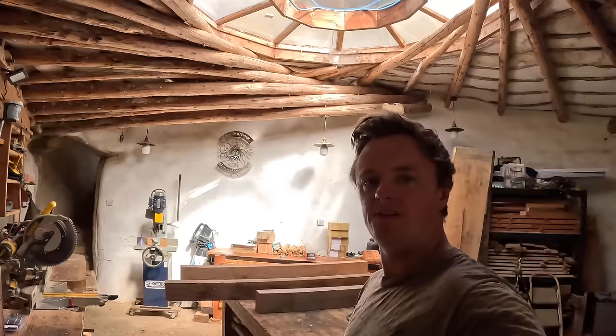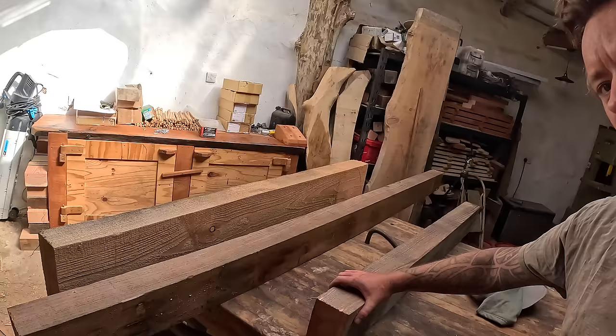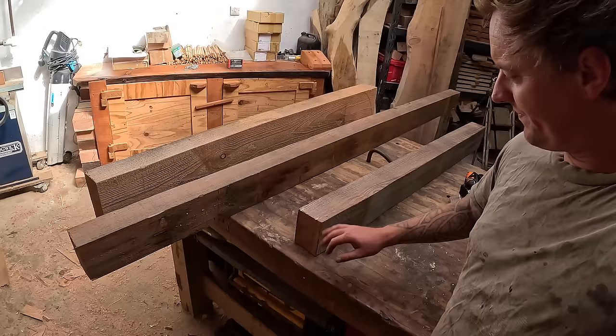Alright, hey everyone, it's another scorching hot day, and today I'm going to make a gate. So, just been up the top, got some offcuts, bits and pieces, and I've got an idea in my head what we're going to do. We'll make a nice traditional wooden gate.